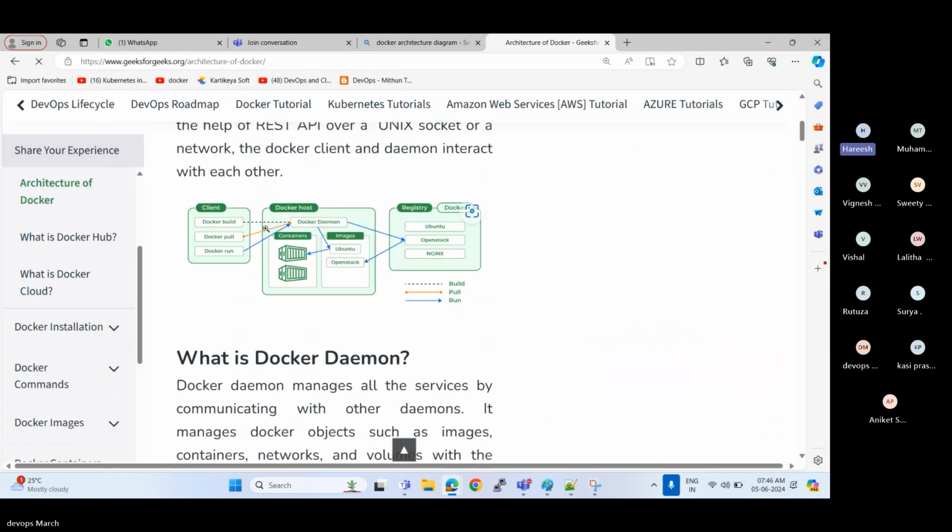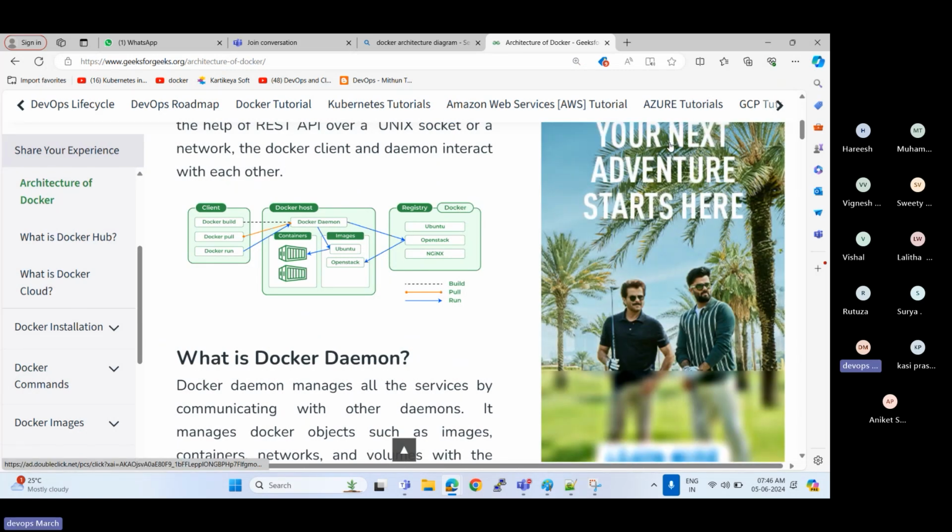Is it compatible with every OS? Yes, correct, it is compatible. It is independent of the OS, not dependent.